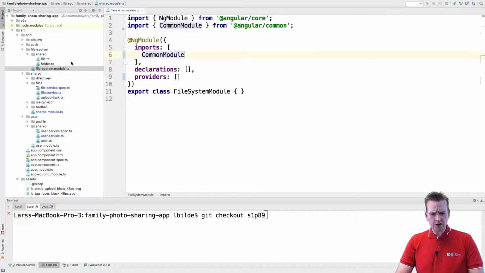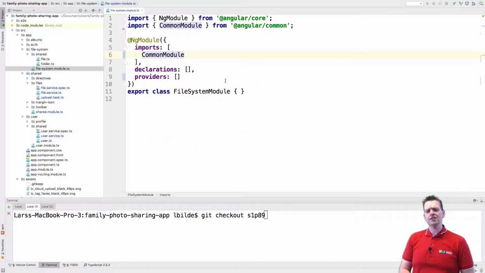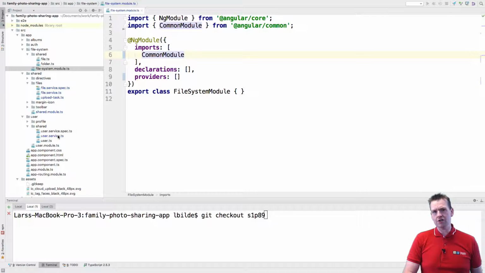And then the final thing I want to do here is, look how clean this file system is now, because that's actually going to work with the database on Firebase and not the storage anymore. It's only going to know about the database. Just like the user down here is going to only know about the database. And then if we need files, we're going to use the shared folder.